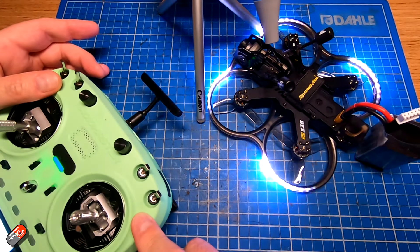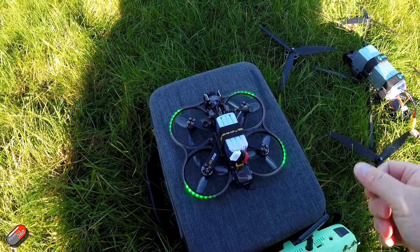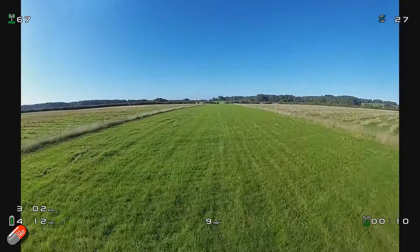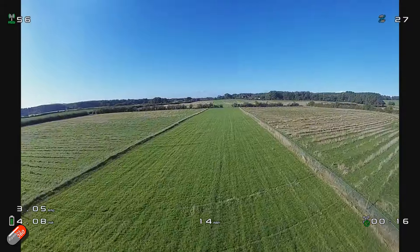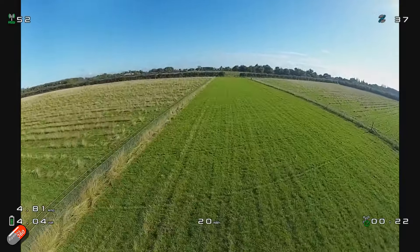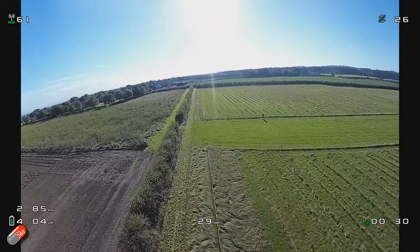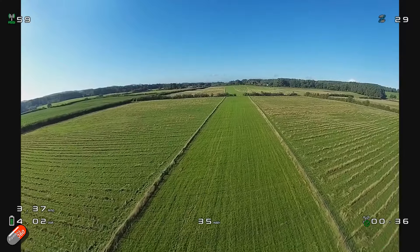So talking about how it flies — the hover point on this little thing is just about quarter throttle, which is about minus 41 in the hover throttle offset. The LEDs act as great status indicators, letting you know when it's ready to arm, when it is armed, and when it's flying. Pressing the button while it's in flight cycles through the different LED features. Noise levels are as expected — not too loud, but you'll be heard flying this in a quiet field from about 60 feet away. Further away than that, if there's any wind or noise around at all, you will lose it in the background noise.